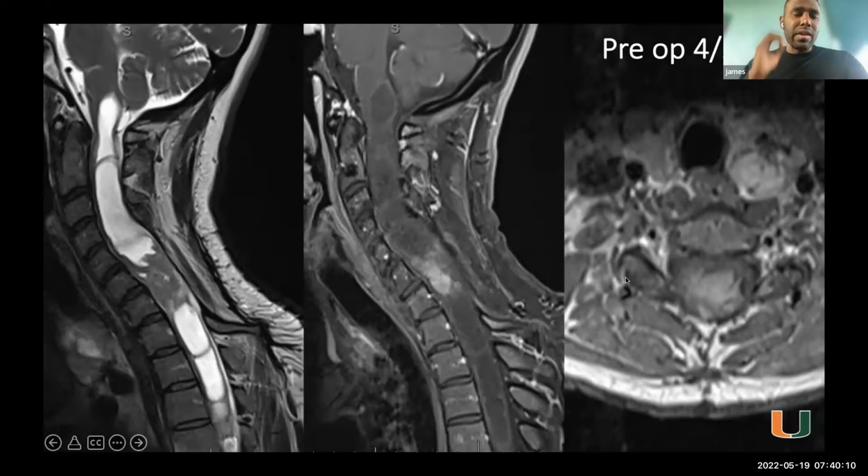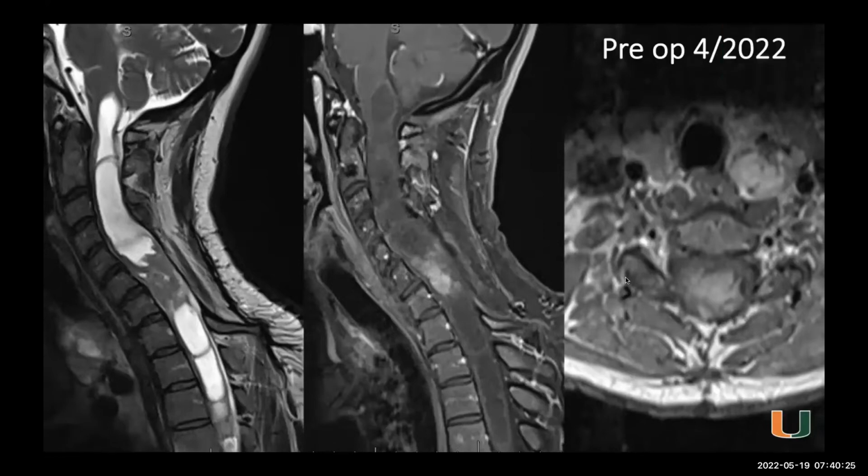So what would you do in this case? You have a patient that's had a cervical cord tumor, which was lost to follow-up, and it looks like it's basically regrown. What would you do? I guess first, what's your differential, and then what would you do? Yeah. She has some type of intramedullary tumor with a cyst associated with it. The differential would be ependymoma, at least based on its location, I would be thinking.